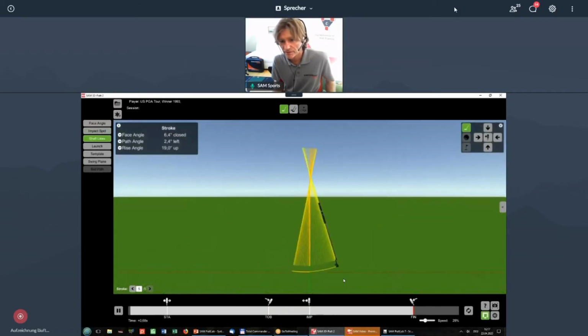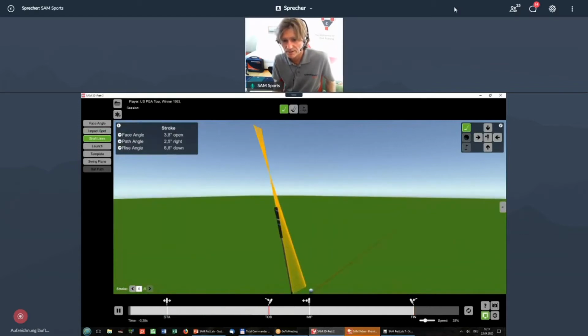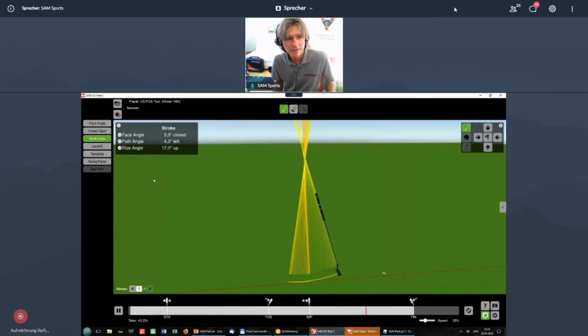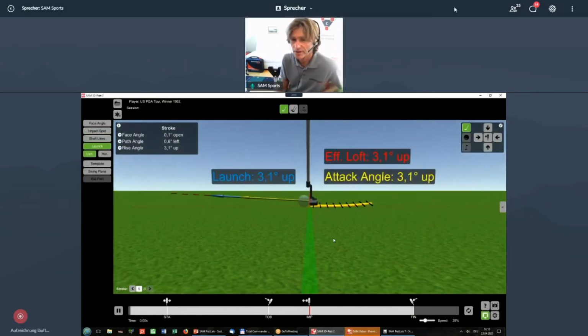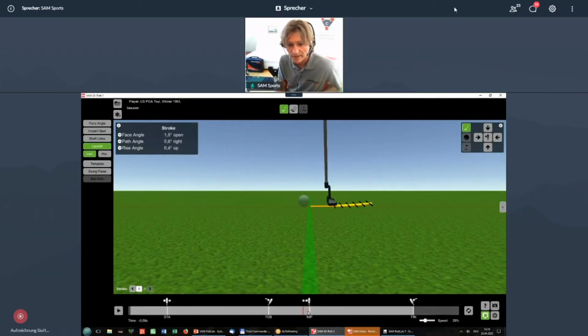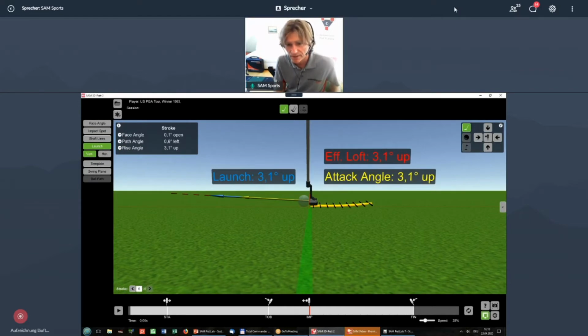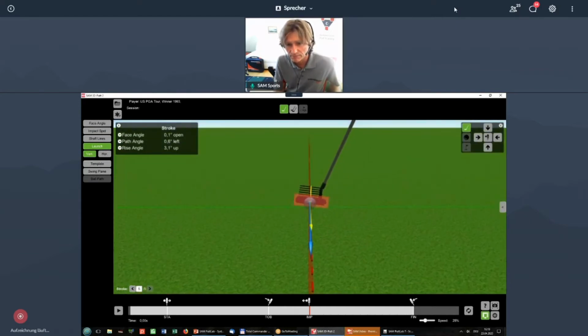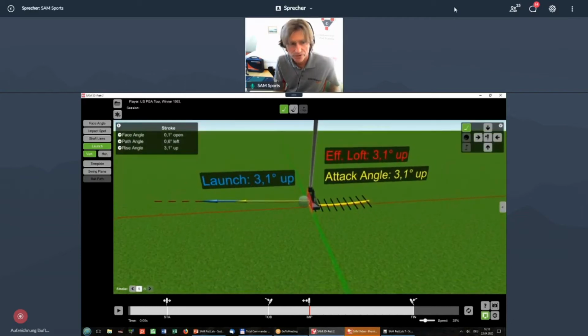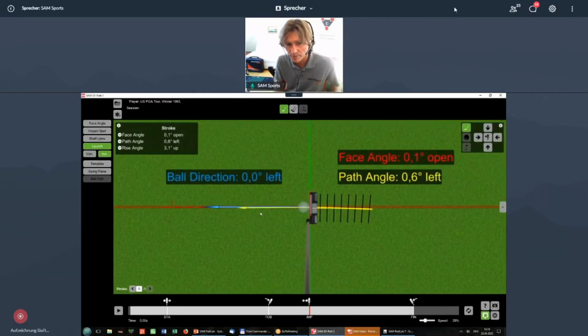We have shaft movement, which is the shaft pivot and what the shaft is doing in space, also angle-wise. We have launch views, which are new in 3D too, where you at impact will see the vertical launch. And actually, this is the 3D D-plane. Now the vertical projection, the horizontal projection for ball direction, which is face angle and path.